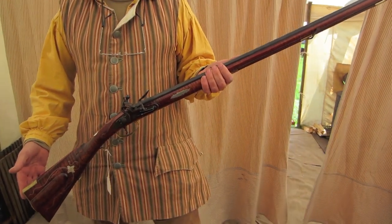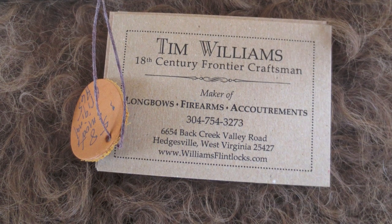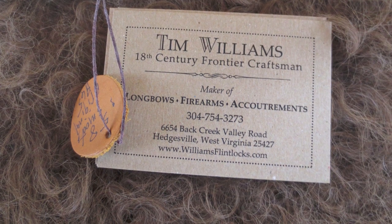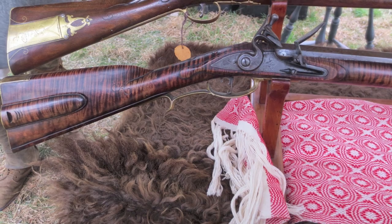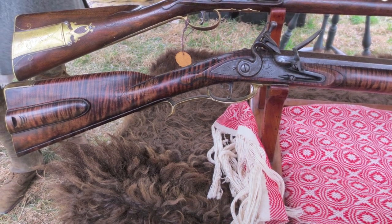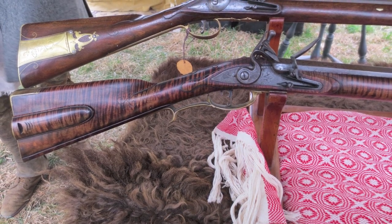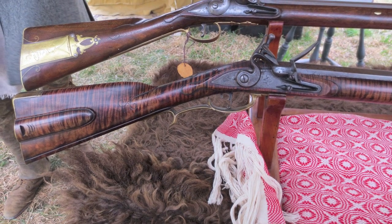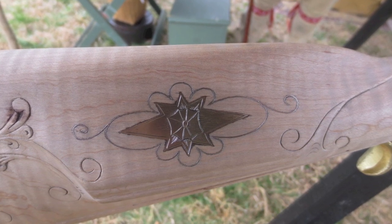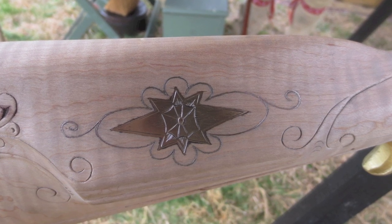If you are purely a traditionalist, there are plenty of gunsmiths here who are of a like mind. One of my favorites is Tim Williams — I absolutely love his guns. He does flawless workmanship; they're all beautiful, well balanced, and quality, worth every dime. I've got a picture of one under construction here with some details so you can see exactly how much fine work goes into these things.